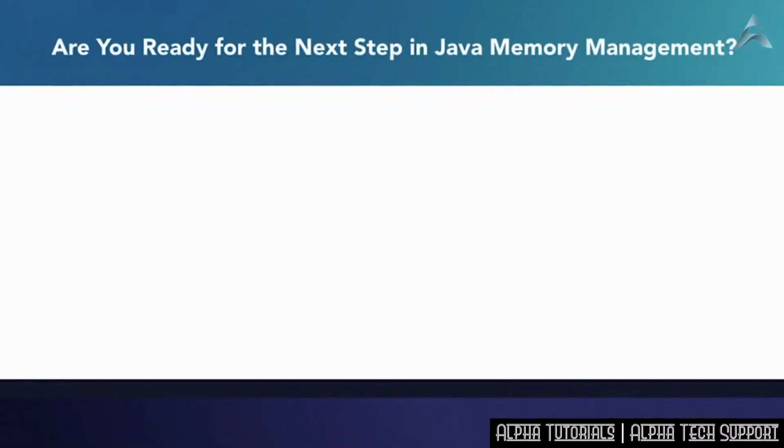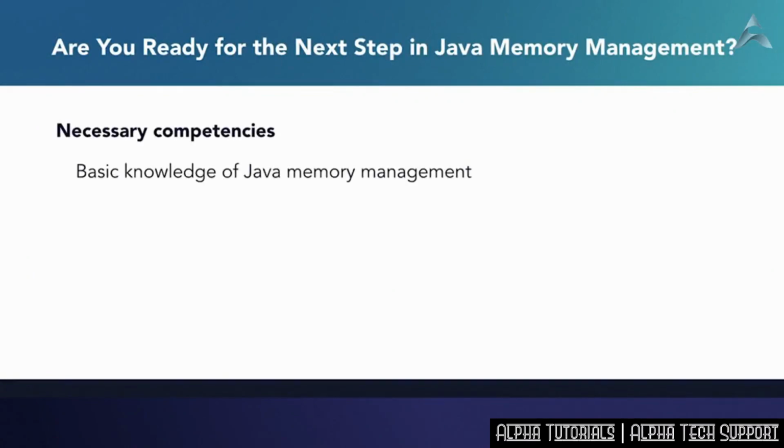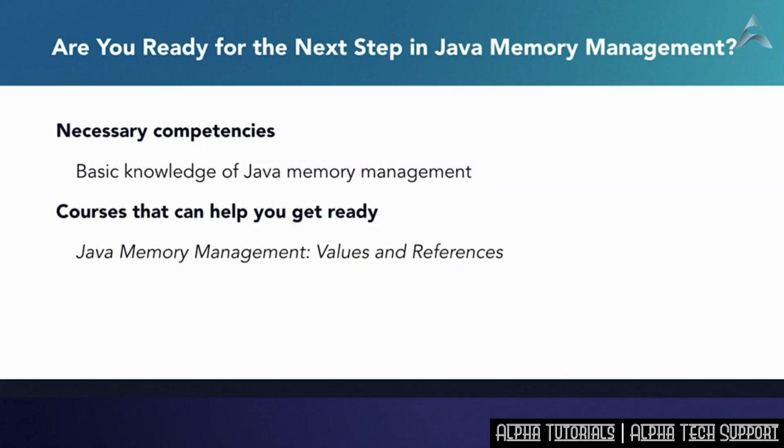We'll end this course with a situation that we preferably want to avoid, or at least spot as early as possible. Before we get started with this next step in memory management, let's first make sure that this is the course for you. In order to be able to follow along, you'll have to know the basics of memory management in Java. If you're not familiar with the memory management yet, please check out the first part of this series, Java Memory Management, Values and References. If you already have the basics of memory management down, then let's get moving.